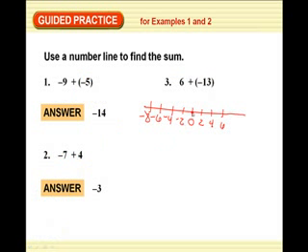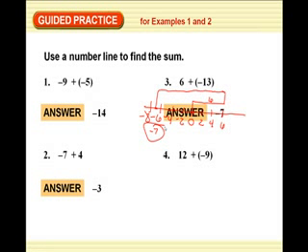Okay, so starting at 0, the first thing I'm going to do is go to the right 6 places. And then I have to go to the left because it's -13 places. So that's 6, 7, 8, 9, 10, 11, 12, 13 would be right in between right there. So the number between -8 and -6 is -7. And it agrees.